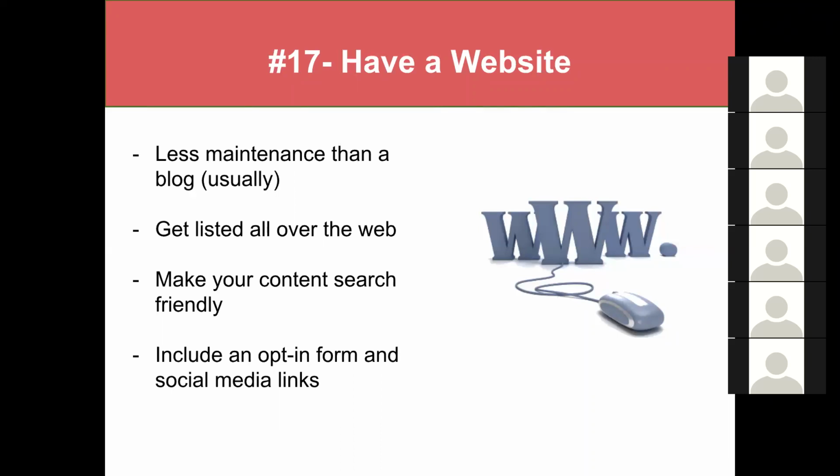You can say, sign up to my newsletter, and people opt into your newsletter, and then you can broadcast to them. You can send them emails. So you want to make sure that you have some place for them to give you their email. And then you also want to make sure you have links to your other social media so that they can follow you everywhere that you are.